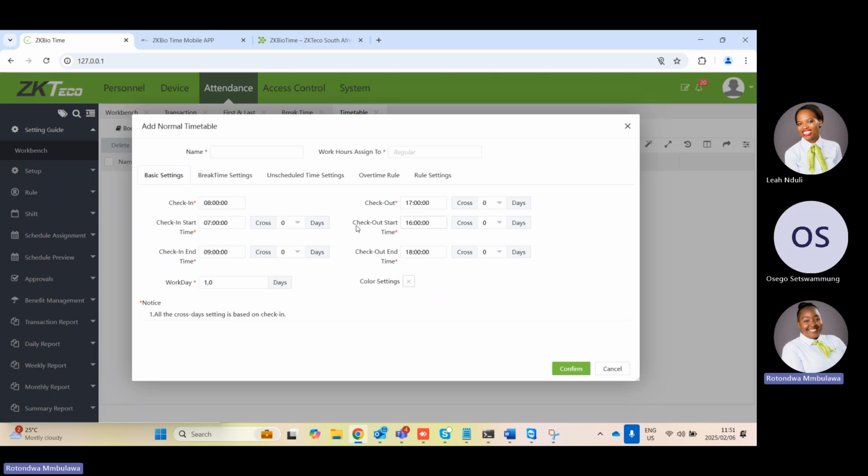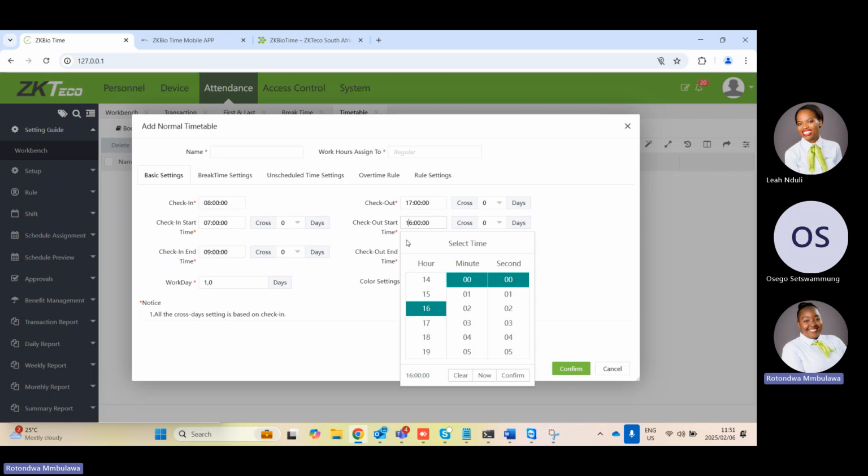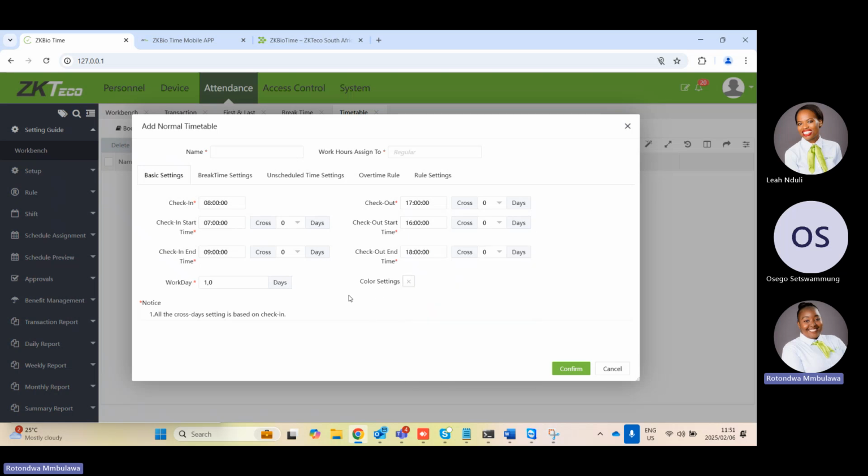And then you have your checkout start time. You can select whatever time you would like, because there are people that might leave a bit early due to emergencies or something like that. Then you have your check-in end time.